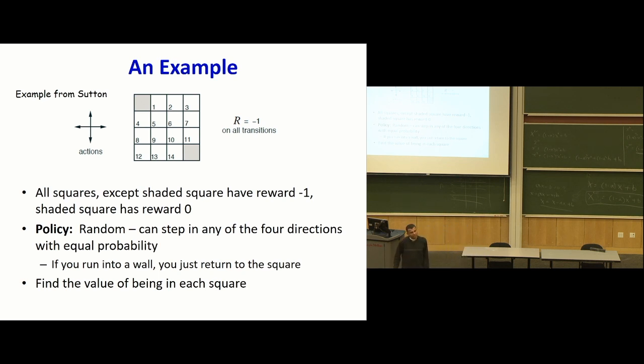The environment doesn't really change. So all you're left with in this particular trivial problem is actions, so there's no transition matrix per se. The transition is your action in this case. You can choose one of four actions: move a step left, right, down, or up. And your policy is to take any one of these four actions with equal probability, okay? And of course, if you go up and you hit a wall, you're going to come back into the same state. So there's no transitioning out of the box, okay?